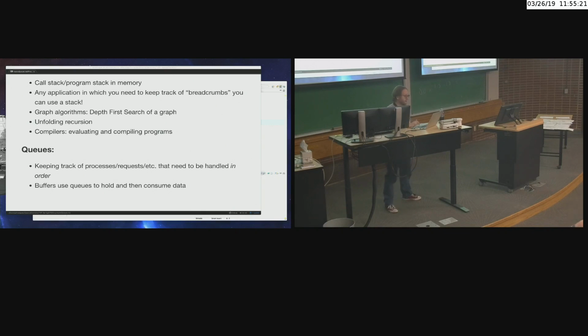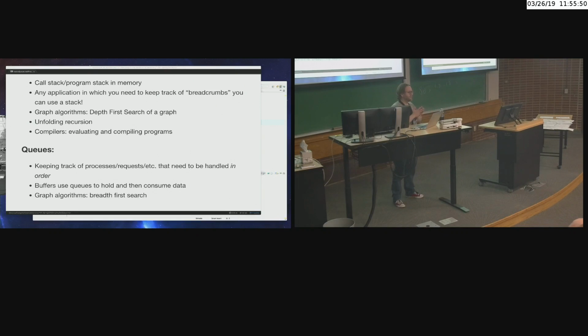Right? Lots of other applications as well. For example, graph algorithms. Another way that you can do things is breadth first search. Right? And this one you use a queue. So the difference between a depth first search and breadth first search, that's all graph theory that you'll get to eventually in, say, CS3 or something. Maybe you're doing it in 235 right now, or will be doing it. I don't know. But there are two ways of searching an area, right?